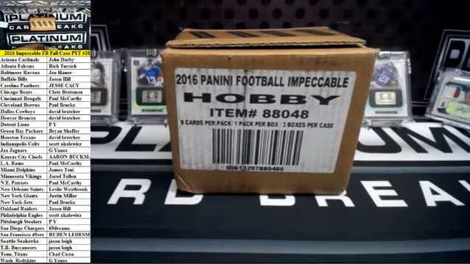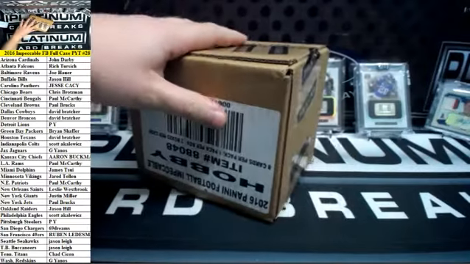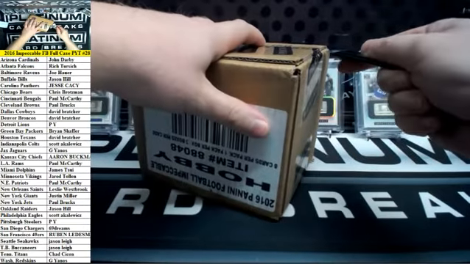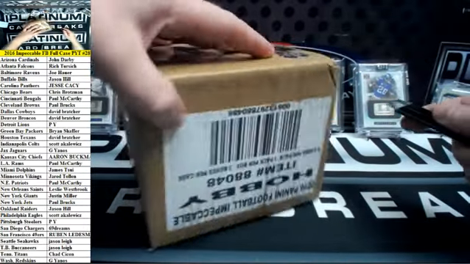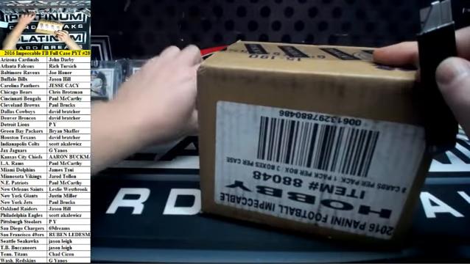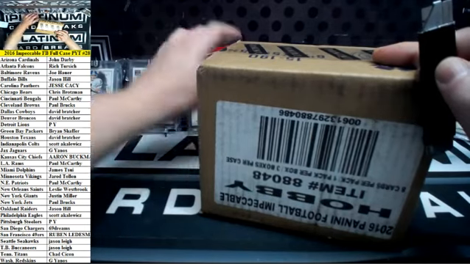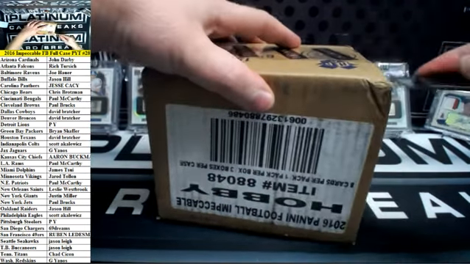Impeccable, PYT 28. Let's get it, boys. Let's get it. Knocking cards over here. We're out of room. Always gotta go. Gotta go, gotta go.